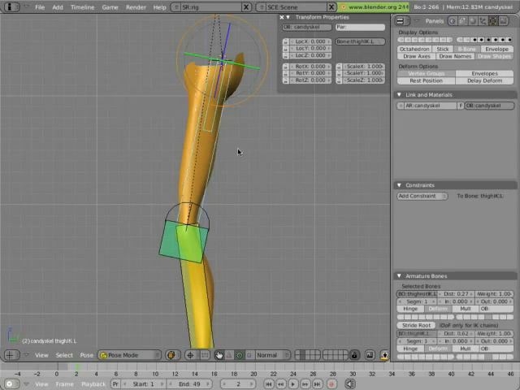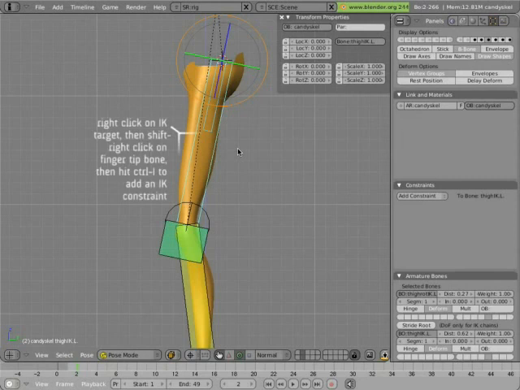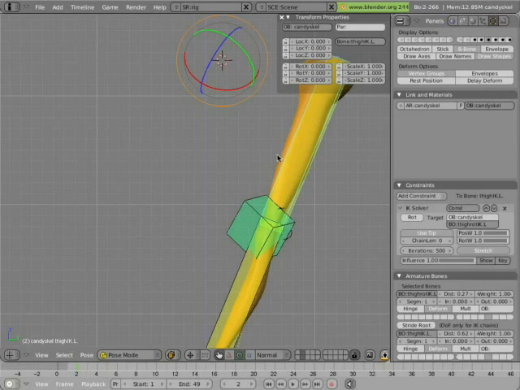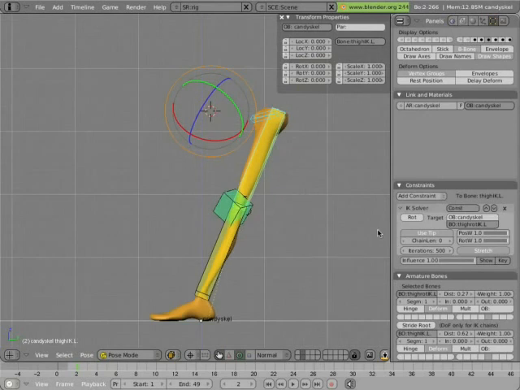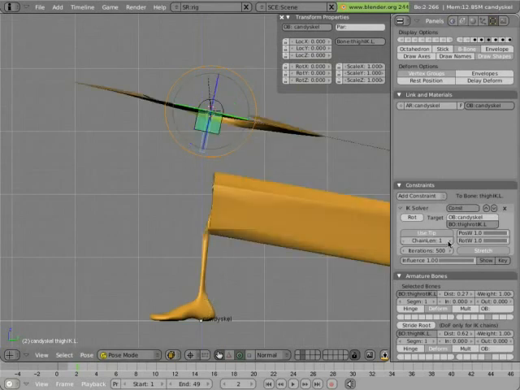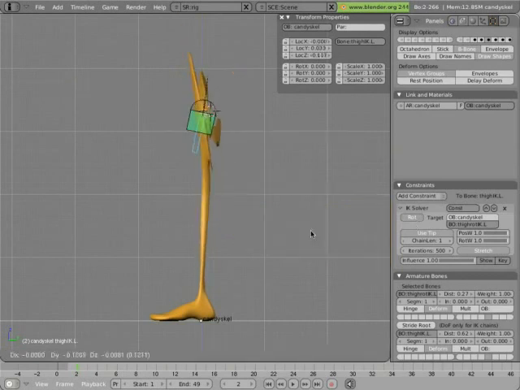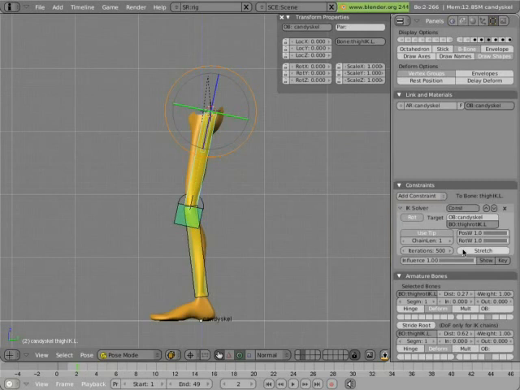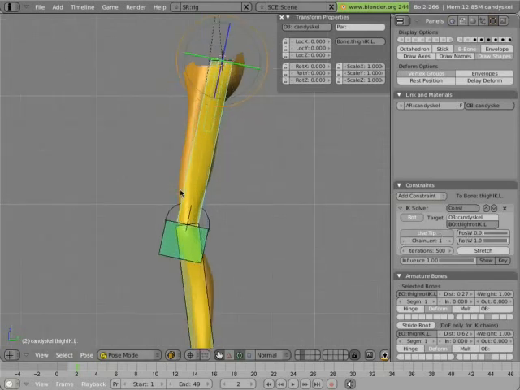And we'll make it an IK target for this bone. Control I, and then we'll add an IK. And you notice everything went screwy again because it's IK, but we'll just have to press some buttons and everything will magically work again. We'll limit the chain length to 1, and we'll make it a rotational IK instead of a locational IK. And we'll uncheck stretch. And because we don't want it to stretch to meet it, we want it to stay at the same length. So unchecking stretch is very important. I can crank down the position weight there, but it doesn't really make any difference in this case.